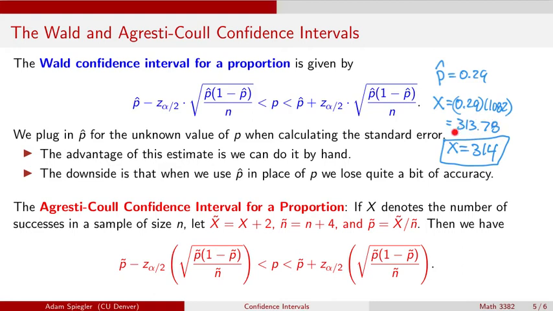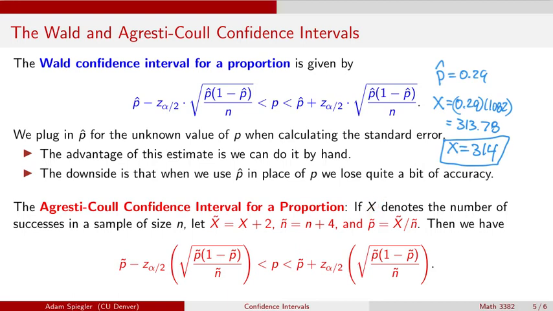So that works out precisely to 313.78. We can't have 0.78 of a person say they're not going to get vaccinated. So this 29% from the sample was probably rounded. And so if we let x equal 314, we'll see that 314 out of the 1,082 gives us 29.02%. So that's where this 0.29 came from. So we're going to round up, since x should be a discrete value, an integer. So we're going to round up to 314. That's what this value x is denoting.